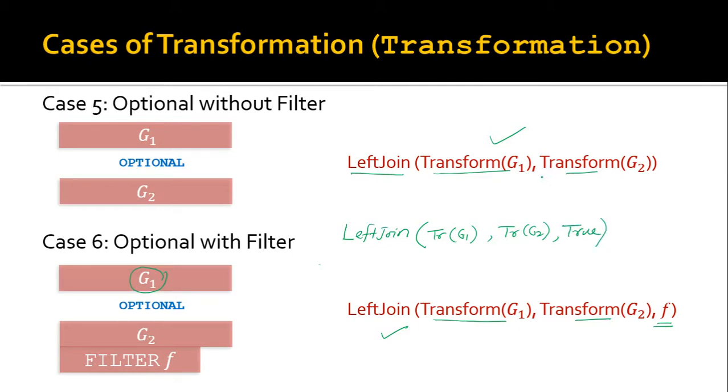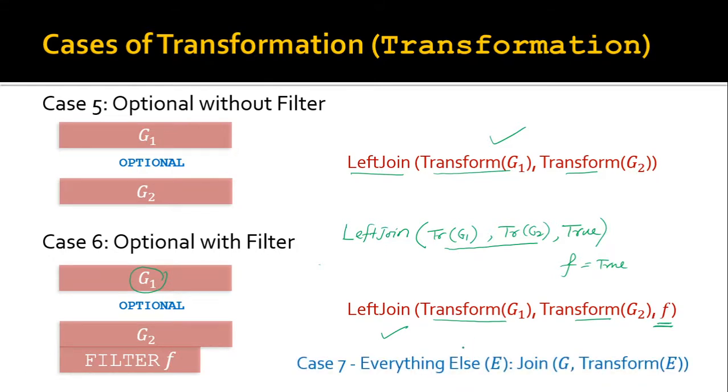So everything that you get out of applying this left join operator will be passed to the output stream without any constraint, and that we can achieve by equating this f to be true, which is always satisfying. But here, where you have a concrete filter condition, it may or may not be satisfied depending on the data set on which you are running your query, right? And we have a case 7, which is basically everything else, right? So you have covered every kind of scenario.